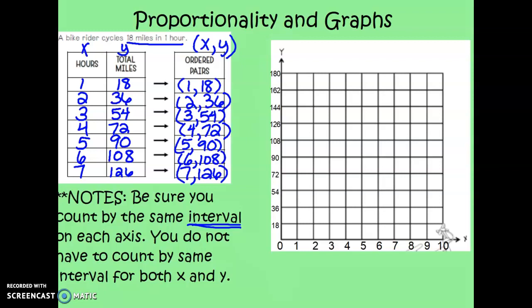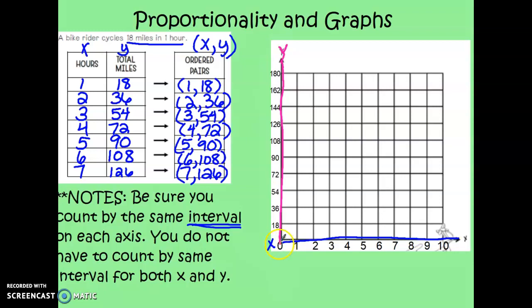Okay. So now I'm just going to take each of my ordered pairs and put it on my graph. Now, remember, our x-axis is this axis, which is going horizontally. That's my x-axis. And then my y is this axis. It goes vertically. When I am graphing, think about if you're going to walk to get on an elevator. You have to step into the elevator before you can go up and down on the floors. So we always go x horizontally before we go y vertically.